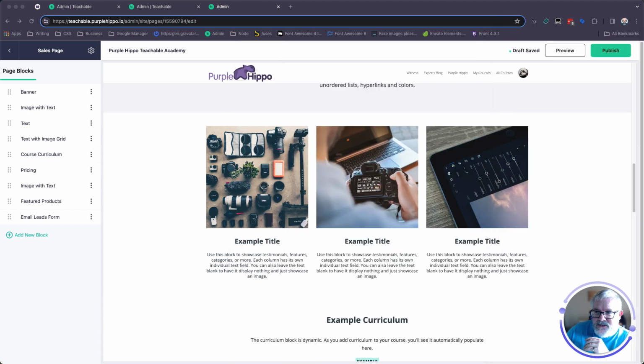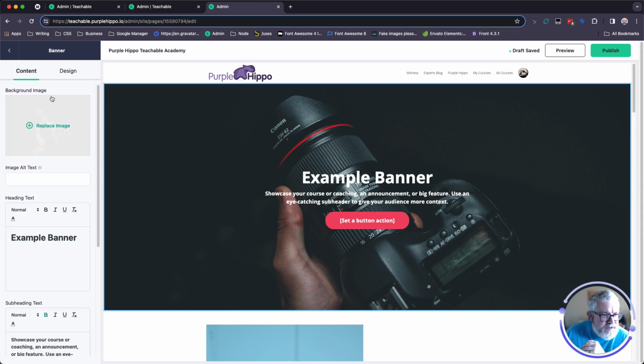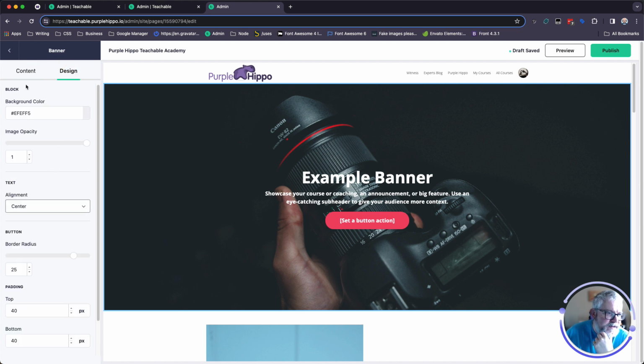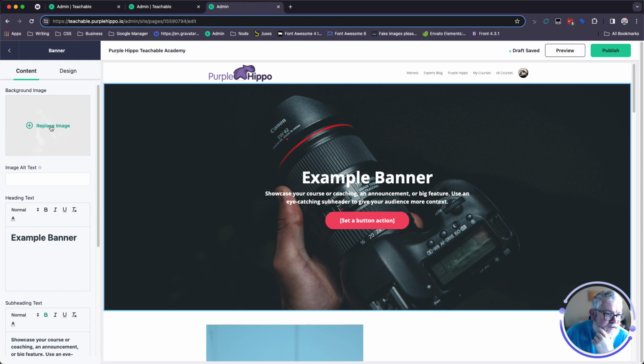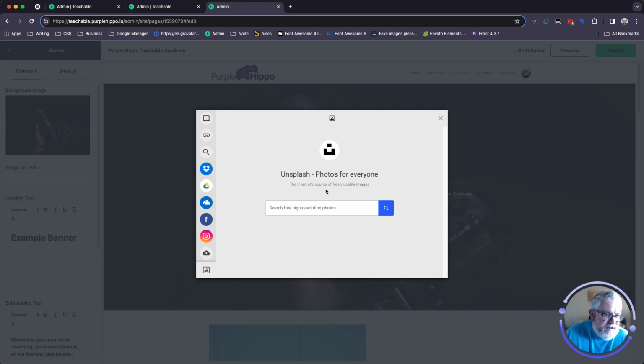So let's jump into the first panel that we have here, which is the banner. A lot of people actually miss this: when you click on the banner, you've got two little tabs at the top here, and you can do a bit of stuff over here with that. And we're going to do that now. We're going to click on replace image, and I can't remember, I think I went down here to Unsplash, which gives you free images that you can use. Although you could, of course, upload your own images from My Device, which is your own computer, if you've maybe downloaded it from another service.